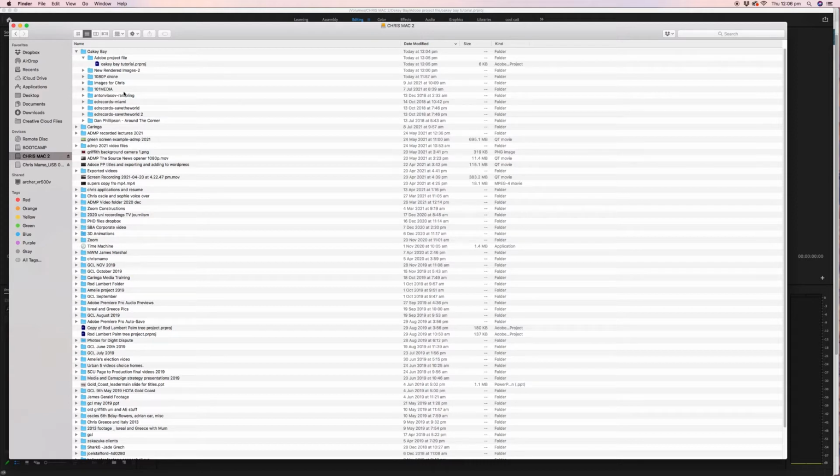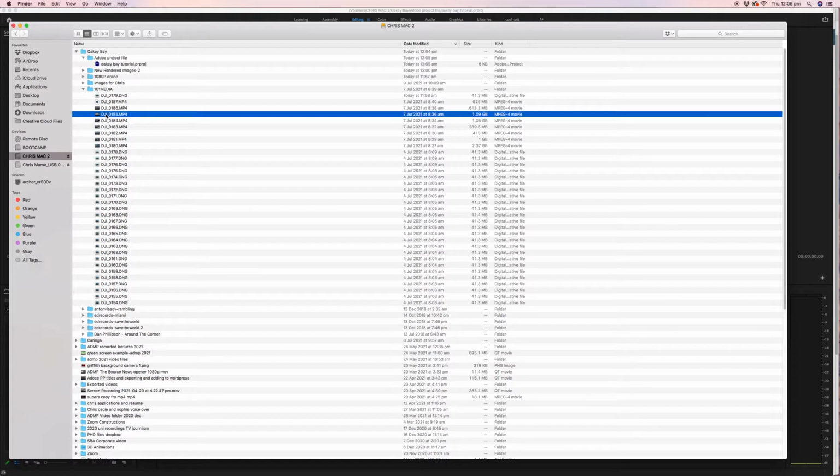So secondly, I've got some drone images, and they were shot in 4K, which is huge files. So they were in the 101 media, and they're really, really big files, okay?